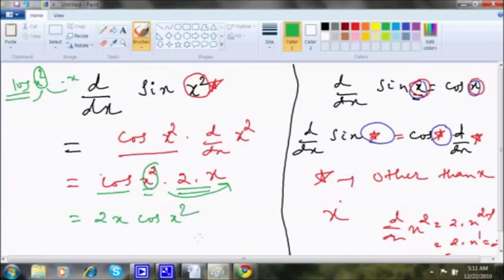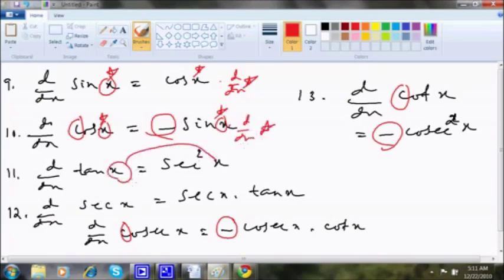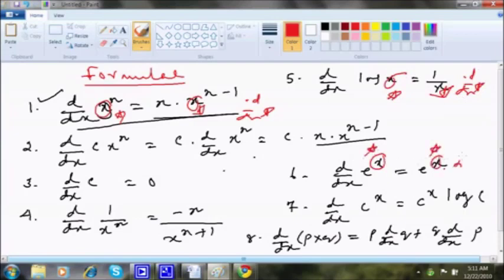That's all. So in any formula in differentiation, sin x is cos x, it can become a star. This will become a star into dy dx of star. Anywhere of my choice, this is star, this is star. Only dy dx of star will get multiplied whenever it is becoming other than x. If it is x, it is x. If it is star, it's star. Don't ask me where, because it is simply anywhere of my choice, whenever x becomes anything. Only thing is dy dx of star will get multiplied. That's it. Log x, make it a star, dy dx of star. E to the power x, make it a star, dy dx of star.